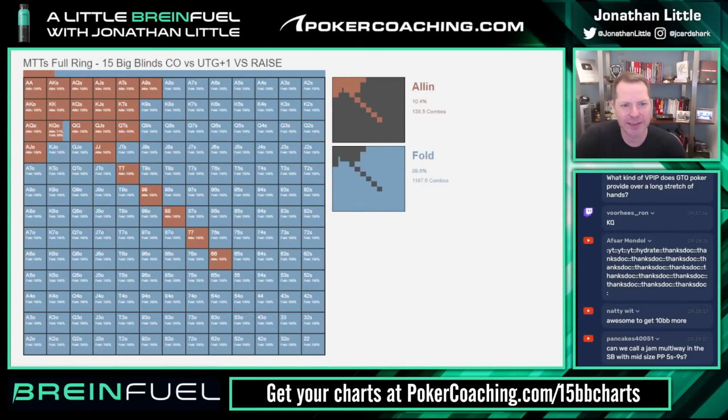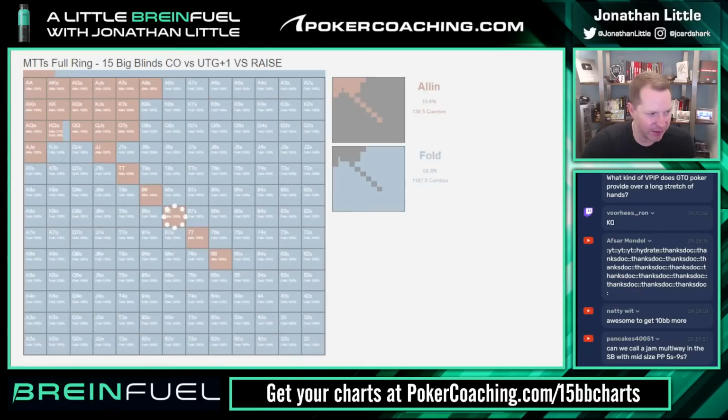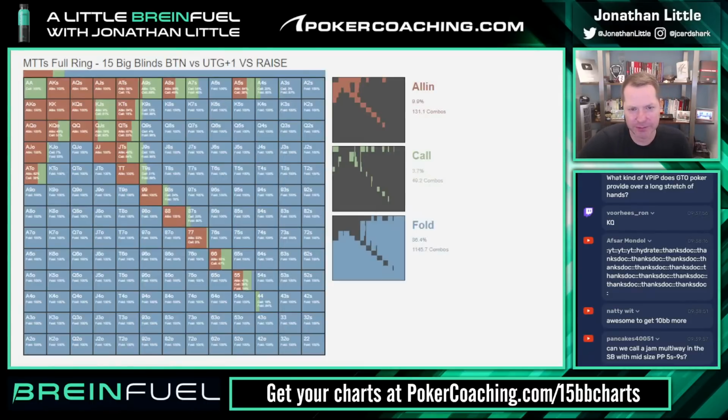So let's take a look at button versus under the gun +1. So notice here, cutoff shoves 10%. Obviously, button's going to shove some amount wider, or at least play some amount wider. The question is how much wider. Funny enough, this was a bad example. The button gets to call some. Button's one of the positions where you get to start calling. So let's actually now talk about that.